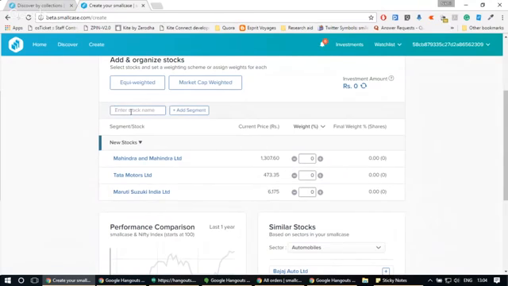Let's say few tire stocks also along with it, because I feel that the units of cars sold in India is going to increase because of festivity or because of increasing income or anything. At the same time, it will also result into increased demand for tire stocks. So I just want to select few tire stocks also. So I can see that there's JK Tire, Apollo Tire. Let's say if I select JK Tire.